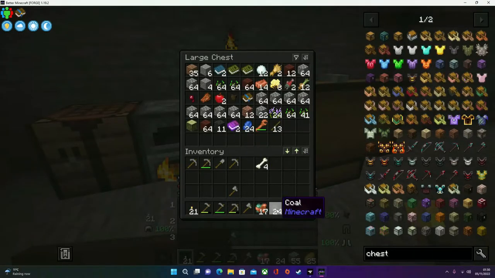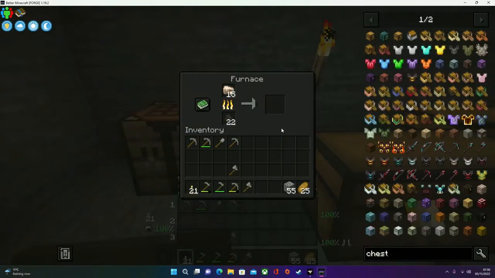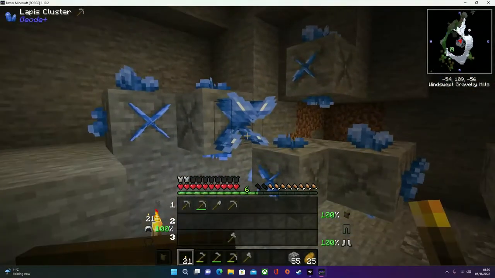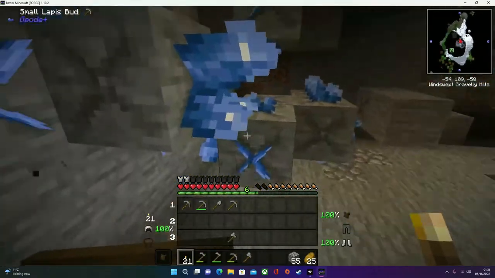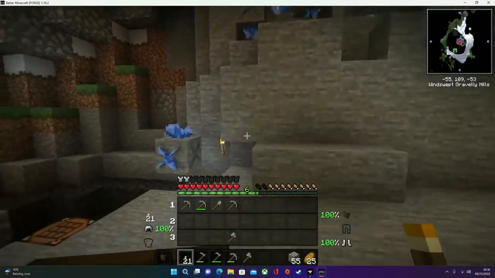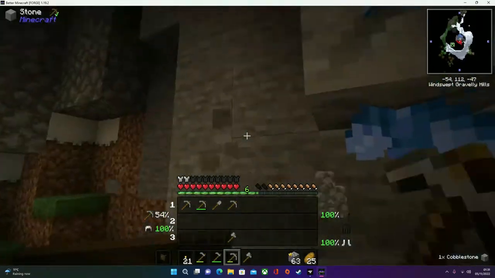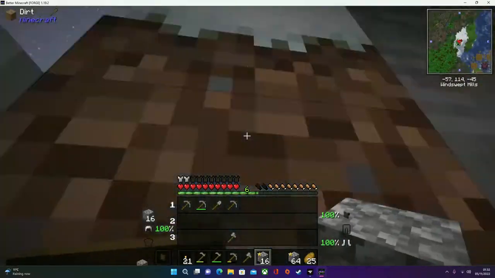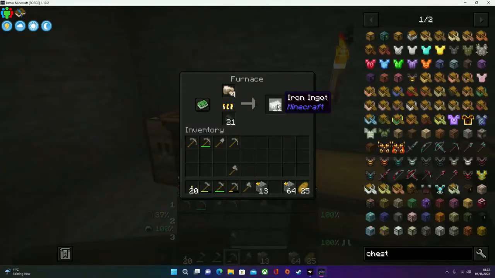Put that iron in there. Don't want you, copper. Bones. Hurry up, iron. Let's dig some of this out while we wait for the iron. Why not? What's going on? Lapis cluster. Let's dig it out. Alright, let's check on this iron. What are you doing, iron?